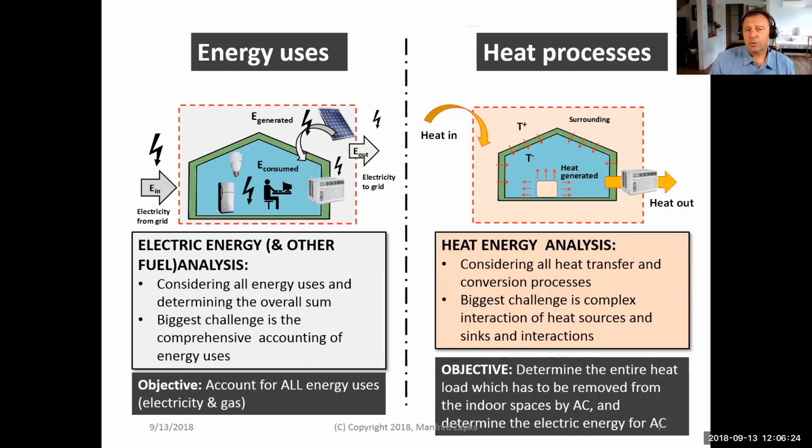On the other side, it's much more complex, and we should always use a software to look at the heat process and the heat performance of the building. And here we say heat is coming into the building, it's also generated inside of the building. And then we have to actually get the heat out. And here the objective is to determine the entire heat load which has to be removed from the indoor spaces by the AC. And then we, of course, need a lot of electricity for that. Therefore, it's so important, specifically here in Hawaii, where we have a lot of air conditioning, to consider the heat balance.